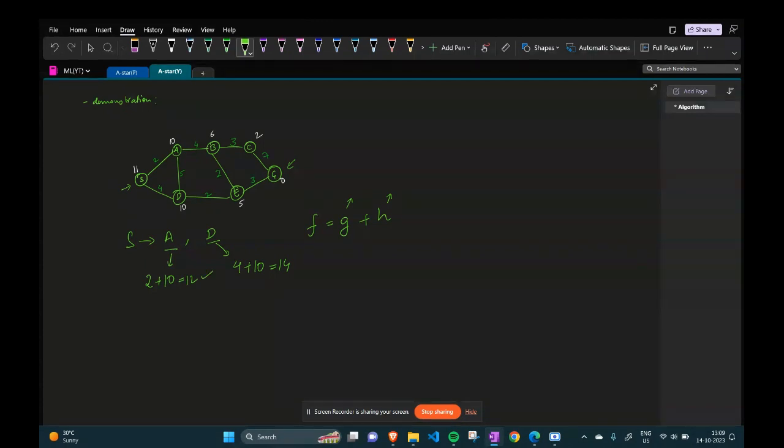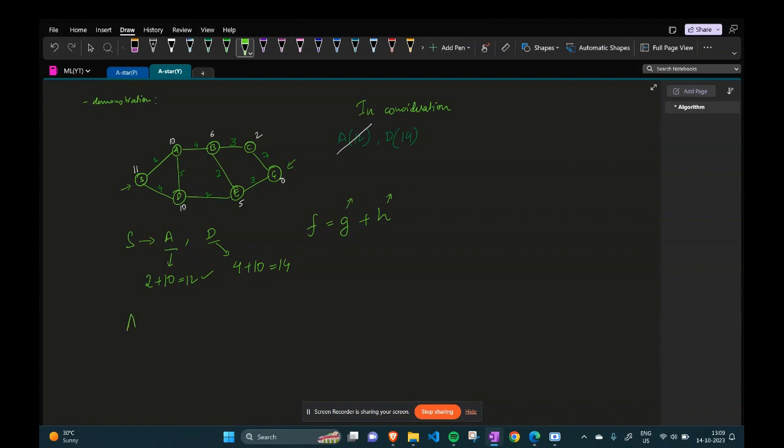Now throughout this, we're going to make note of a table called in consideration, where we will maintain all the possible nodes that we have as a path, but have not visited yet. So from this, we initially got A with an A star value of 12, and we got D with an A star value of 14. From this, we picked A, so we'll cross it out, and we continue on.